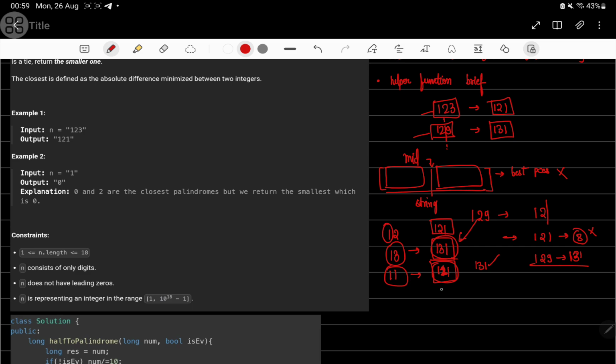Again, after doing some tries, we will find that 99 or 101 are problem values. If 99 was the input and we would consider only these cases, we would have considered 9 and 9, which is already a palindrome, but we need to consider some number which is not a palindrome itself. So that is the question. We would have given 0 as the answer, but 0 is not the correct answer. We should choose anything which is not itself.